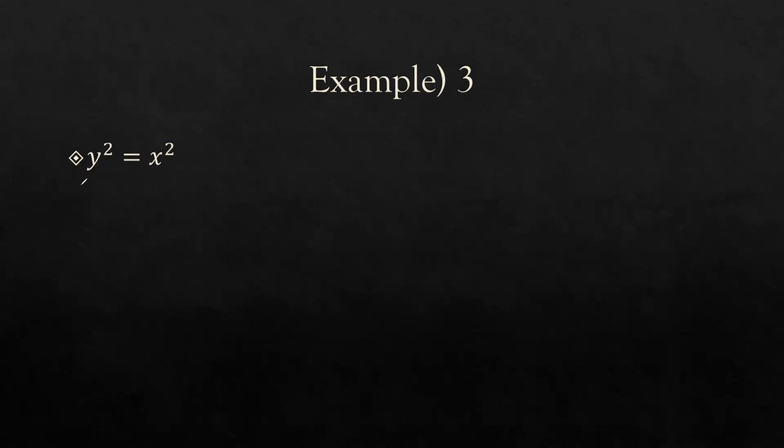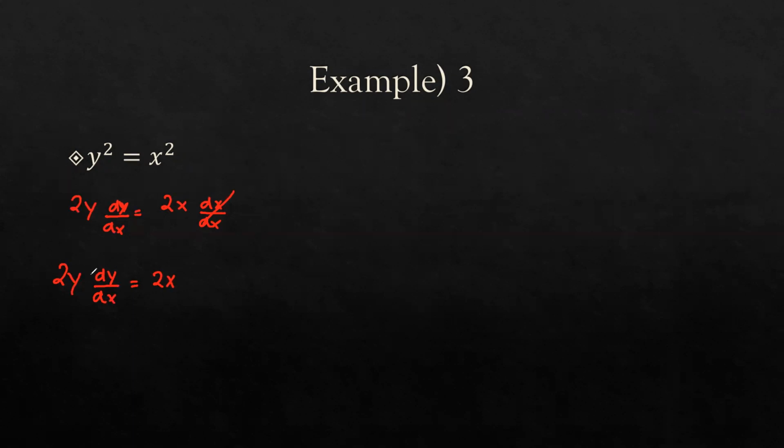What's the derivative of y squared with respect to x? It's 2y, and then you're going to add a dy/dx. And then the derivative of x squared with respect to x is 2x dx/dx, which really cancels. So you're left with 2y dy/dx equals 2x. Then let's solve for dy/dx, and then let's box our answer.